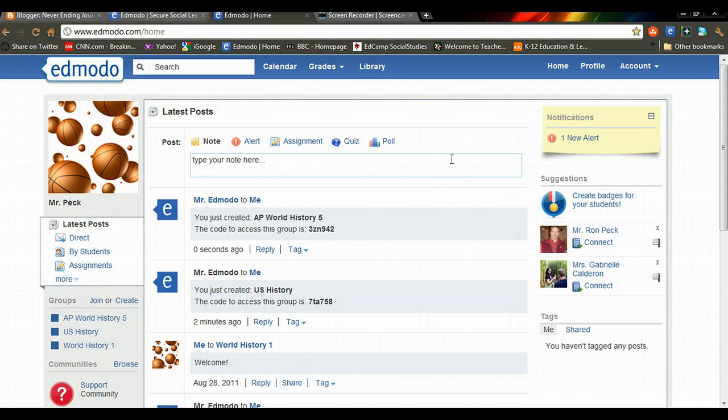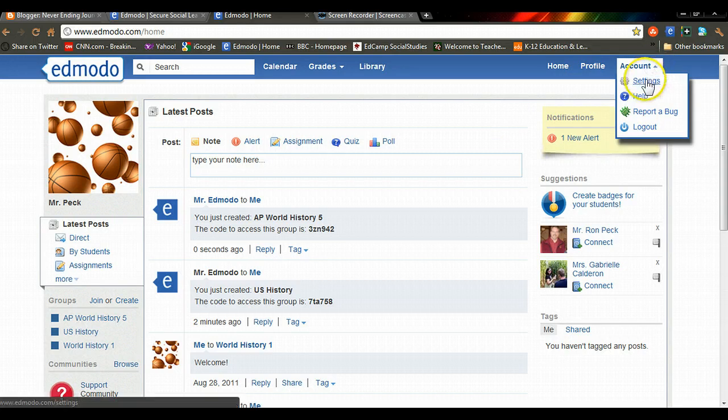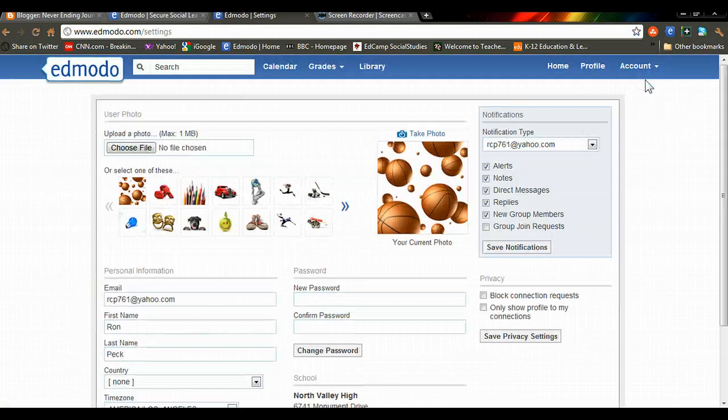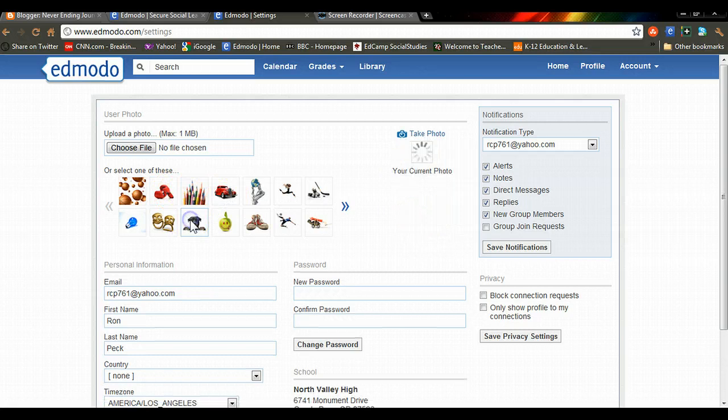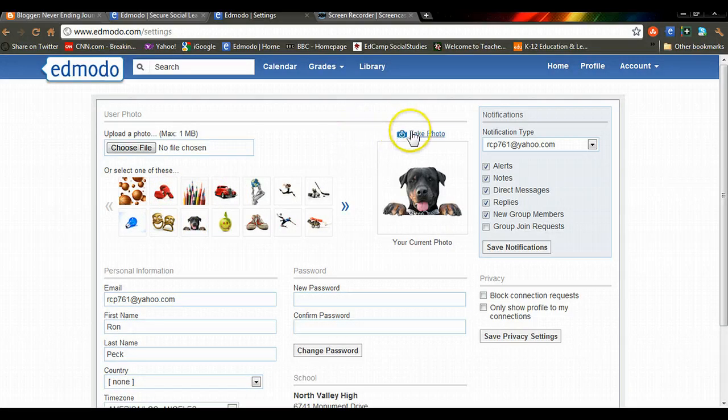For now though, now that you've gotten into the system, you'll want to set your settings. So go to Accounts up here on the right and hit Settings. This is where you can change your notifications and settings. First thing you want to do is maybe have an avatar. You can choose a file from your own computer. You can choose from the pre-selected avatars that are here, and then immediately it shows up. Or you can take a photo of yourself, if you have a webcam, and set it up as that.